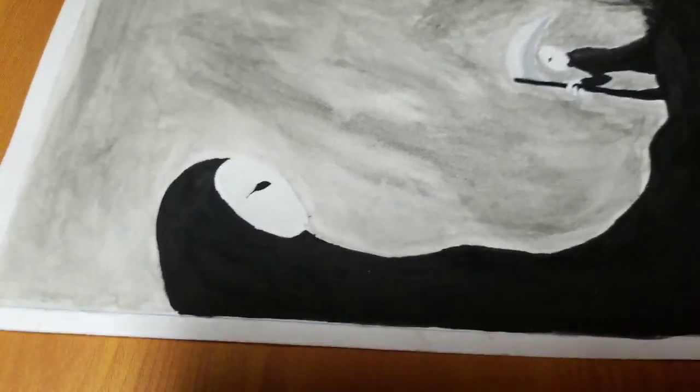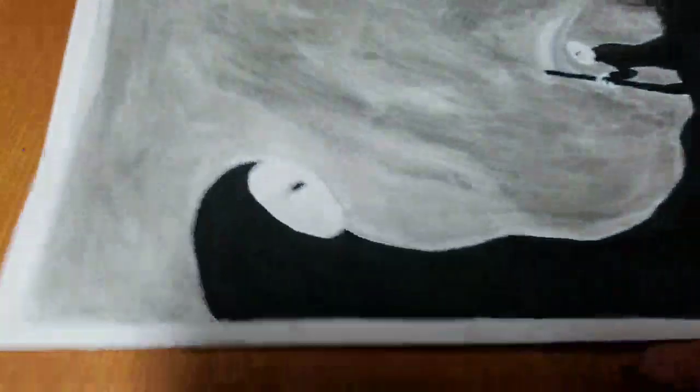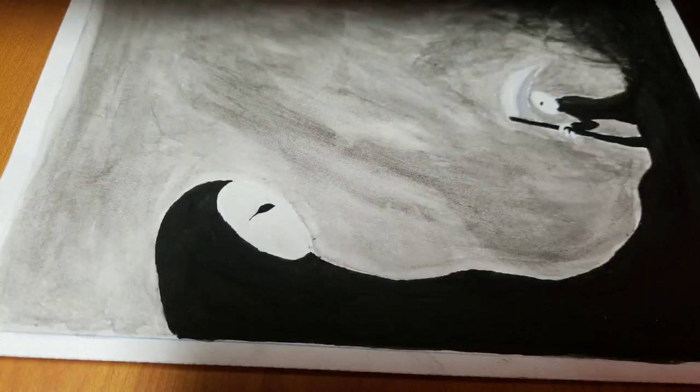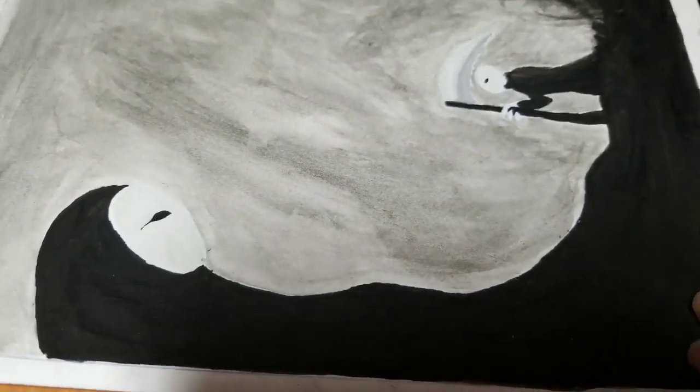So I'm basically going to take this, and I don't even remember if this was done with paint or ink, probably both. But I'm gonna take this and basically redo it, and it's going to be a 5x7, so it's gonna be smaller, and hopefully it being smaller will be easier for the background, because I think that was the biggest trouble I had. So yeah, that's what we're gonna do now.